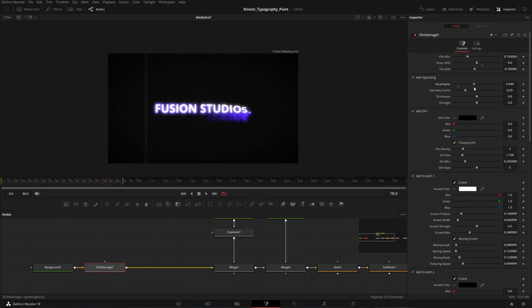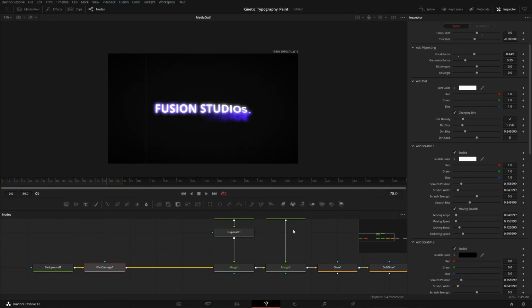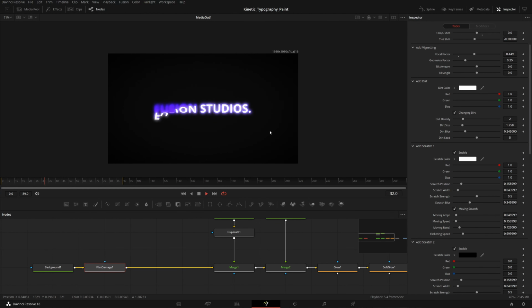Okay, and a little bit of vignetting. And in here, dirt. I'll also again check this white option. Actually, we are having dirt, but it's very small. I'll increase dirt size to 5. I'll also increase dirt density.